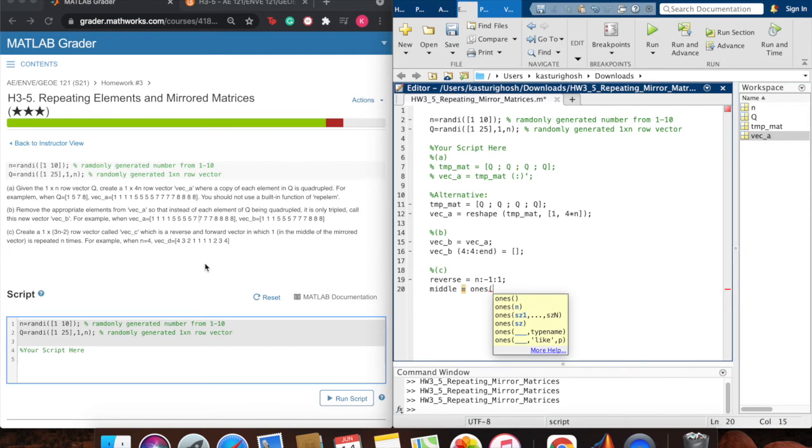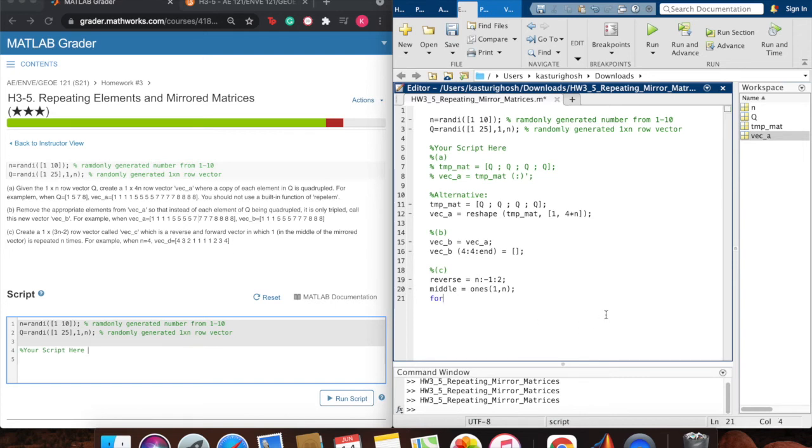So my n is 4. However, when I'm using this reverse value, I start at n and I go till 1, so I'm already including this 1 here. A way I could avoid repeating ones is I end this at 2. And then in this particular ones, I say 1 comma n. You make sure you don't exceed the number of ones in every vector.